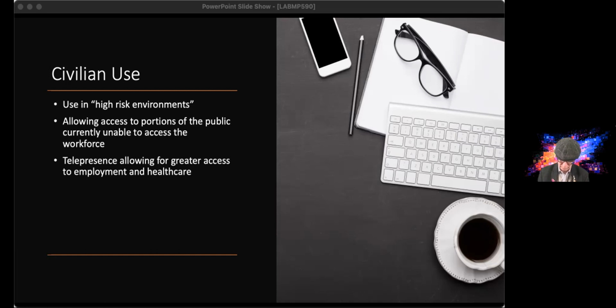In the United States alone, there are more than 40 million Americans who have a disability, making up over 12% of the US population. Moreover, according to the Bureau of Labor Statistics, only 19.1% of those suffering from disabilities are employed. With the current trend of increasing automation and reliance on artificial intelligence, the employment inequality for individuals with disabilities is beginning to shrink. Telepresence, robots that receive input from humans and output to robots anywhere in the world, is another method that is currently being used to allow for greater access to the workforce, as well as healthcare.